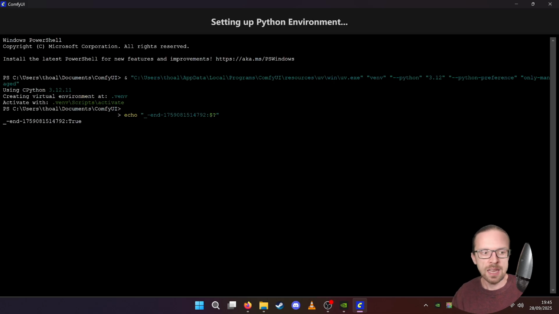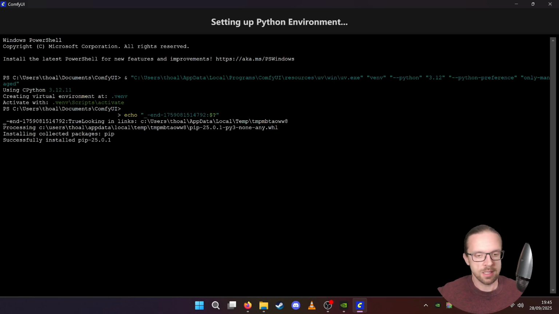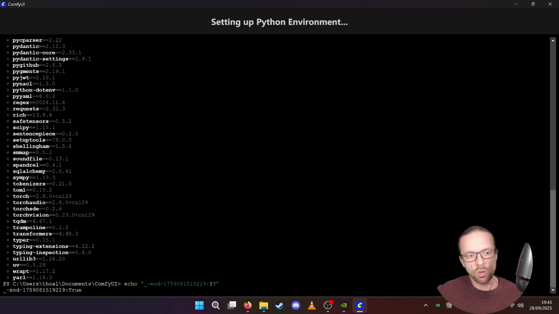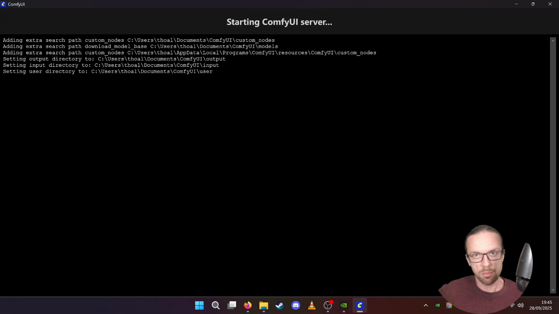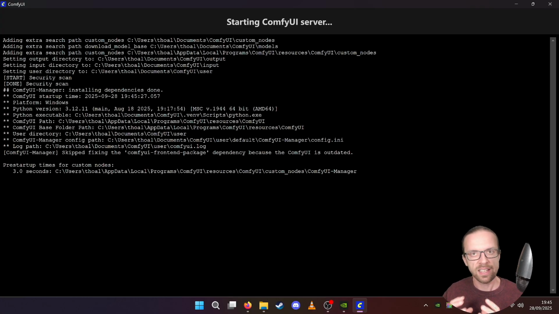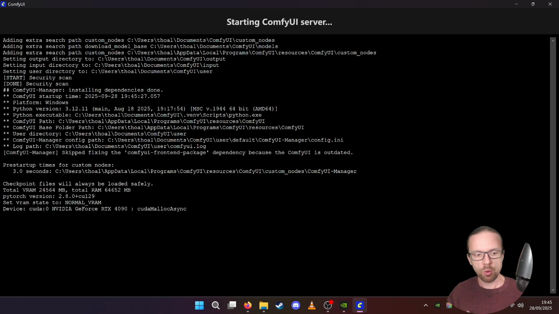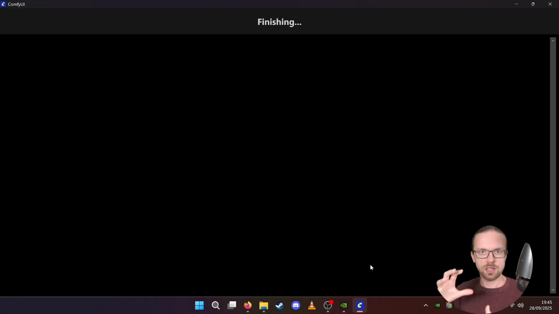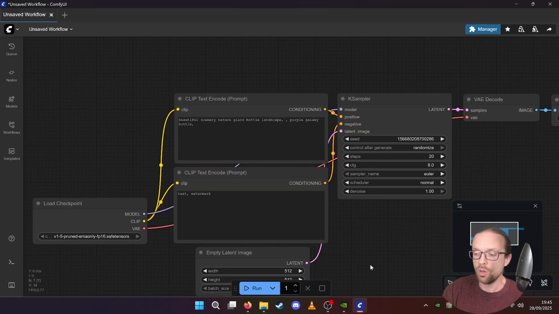We can install it. And now what happens here is that the programming language Python is being installed in something called a virtual environment. The virtual environment is like an encapsulated space where the programming language and all the other requirements are being installed. So don't worry that you will mess up your system or something. No, everything is encapsulated in a single directory. It is pretty fast though, because I already have it in my cache. So normally it takes some more time.